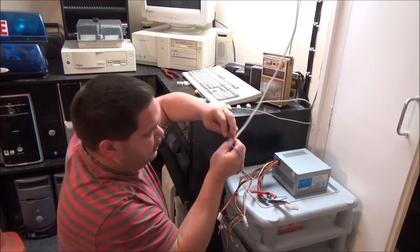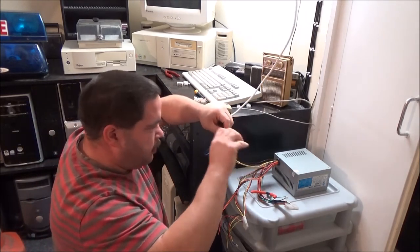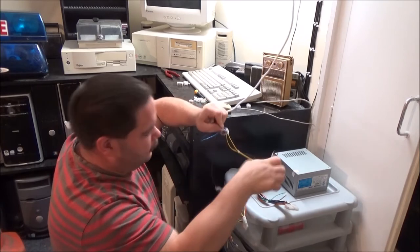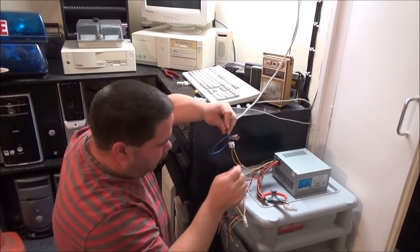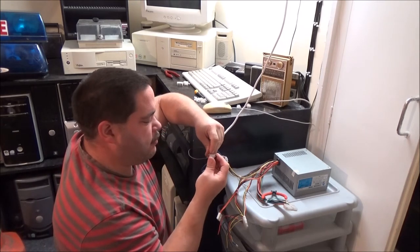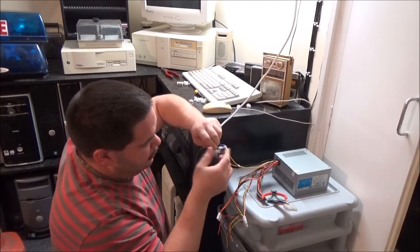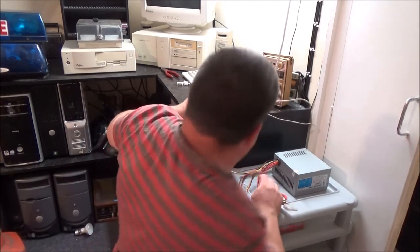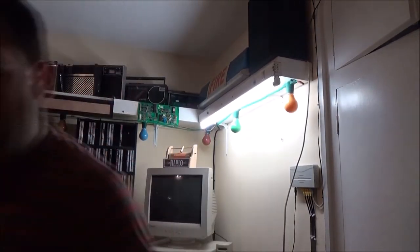So, there's one, and I will, in just a moment, plug it in and just see if it does work. See if I've actually guessed the wires right. Do one more. This is quite thin wire for a 3-core cable, you know. I hope whatever I cut this off of wasn't a big appliance. So it's pretty much done. So I need an extension lead.